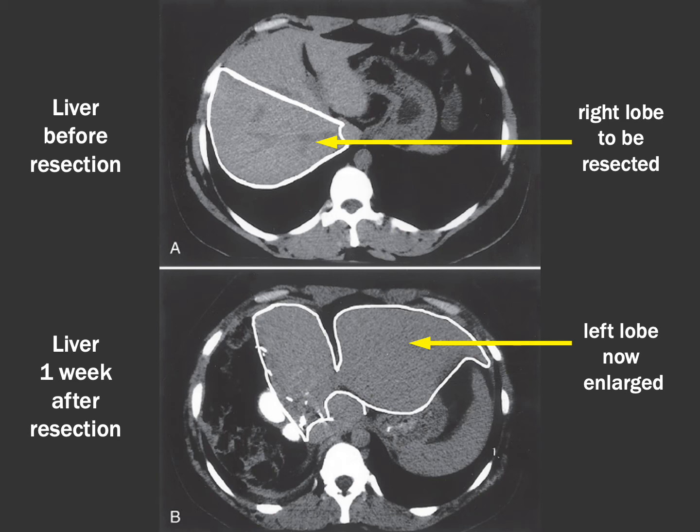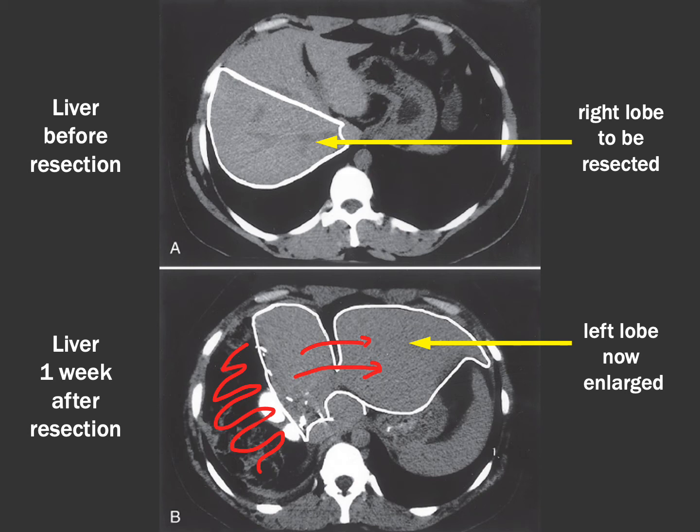So the left lobe is still sitting there. And then if you look at the lower drawing, here's where the right lobe was. It's now gone. But you can see that the remaining liver has grown bigger. And it hasn't exactly grown back in its normal structure. So it hasn't grown a new right lobe. But still, it's pretty amazing. The left lobe is a lot bigger.